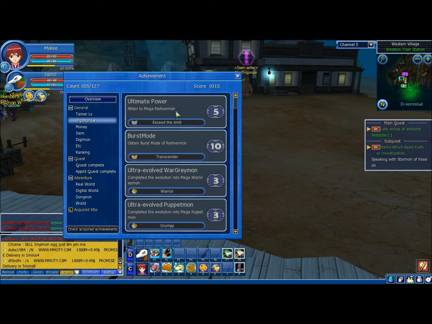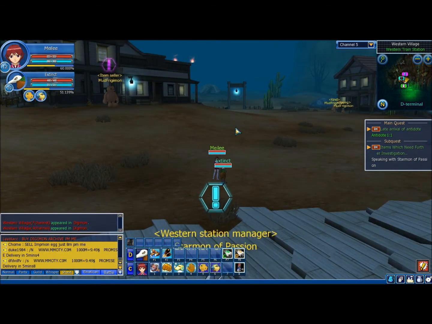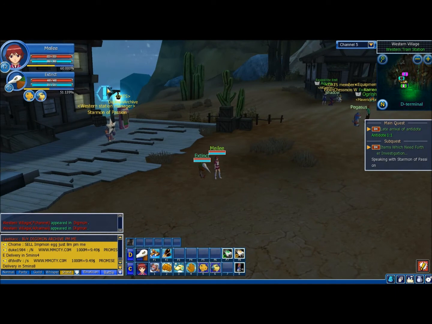So, for a Partnermon, excuse me, when Orange hits level 41 and is able to hit Mega, you will get a little silver flag saying, "You've exceeded the limit!" Woohoo! Not really. Burst mode, anyway. You meet the requirements, you get little icon-y thingies. There you go. They don't do much for you other than hanging over your head saying, "Hi, I got a title!"